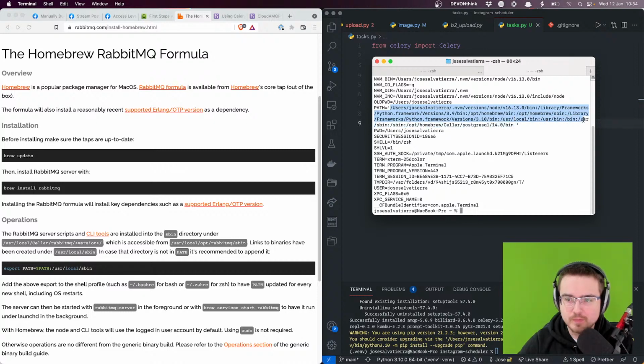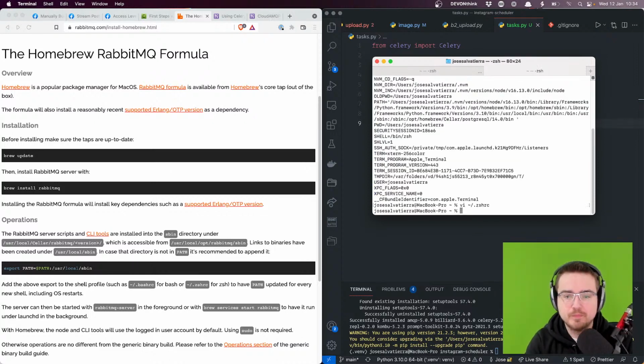User local bin, user bin, user sbin. Okay, so it's saying that we should add this to our bashrc, not zshrc.